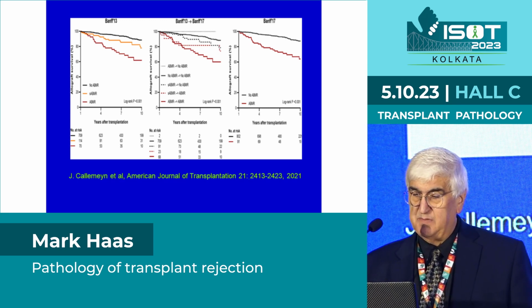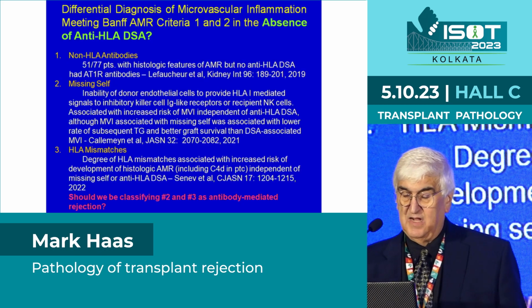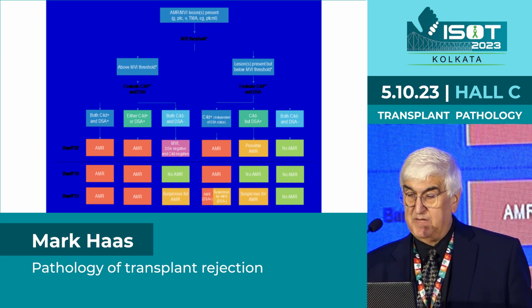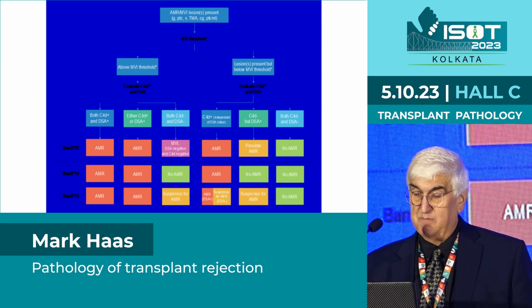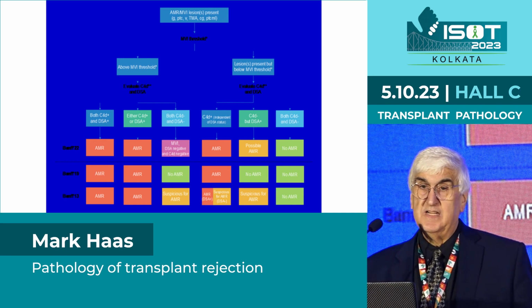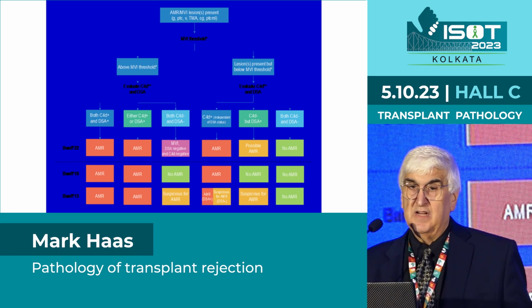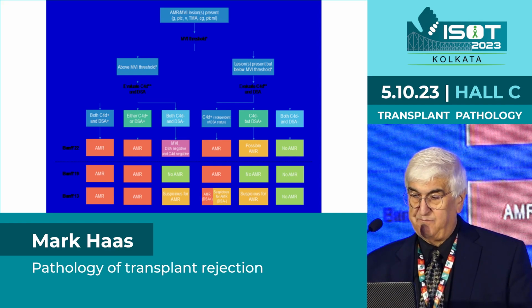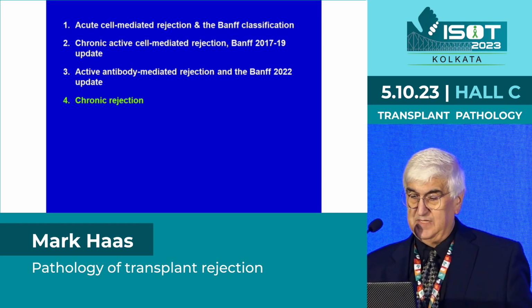So there does seem to be this intermediate category, which in BANFF 2022 is now being called no longer suspicious for AMR, but microvascular inflammation, DSA negative and C4D negative, and hopefully this will stimulate additional studies to show the therapeutic response of this lesion. And finally, I'm going to go into chronic rejection in the last 2 minutes.